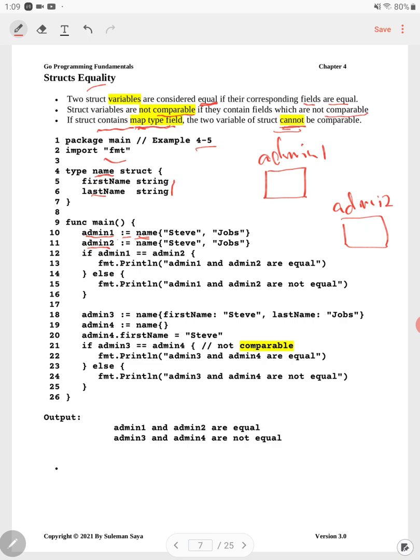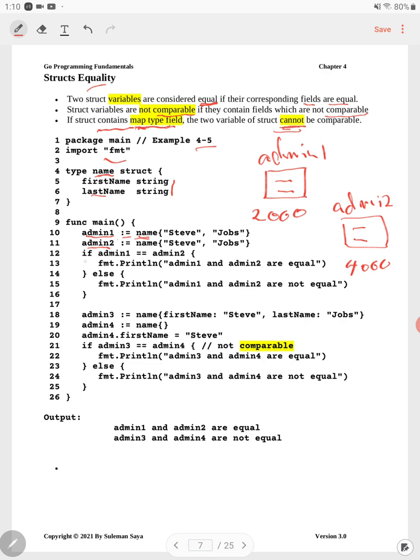But since we are also giving the data at the time of creation, Steve Jobs will be initialized right here, and then Steve Jobs will be initialized to this one as well. So these two memories are created at different address locations, and both memory locations have some data, exactly the same data.